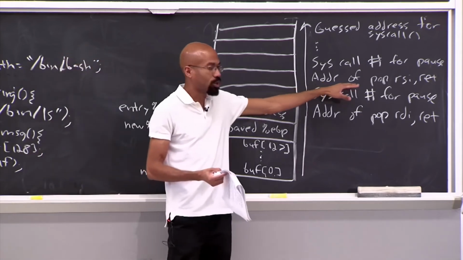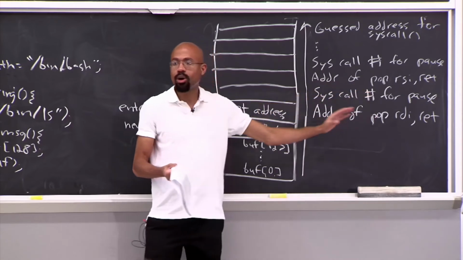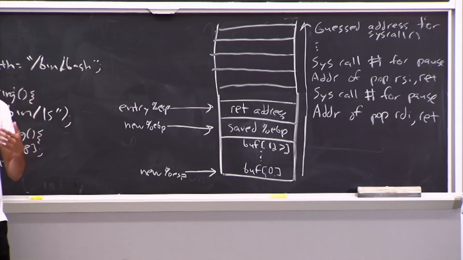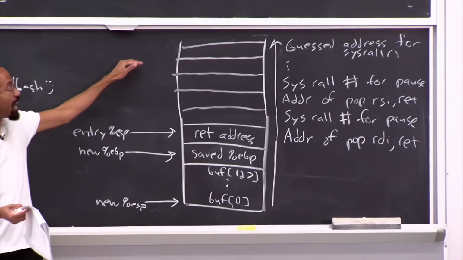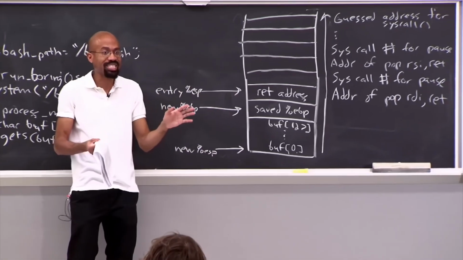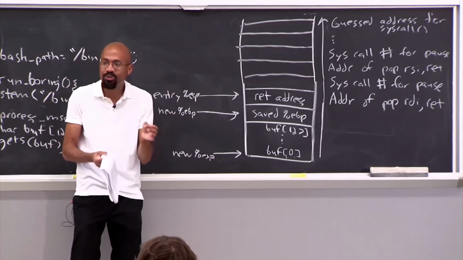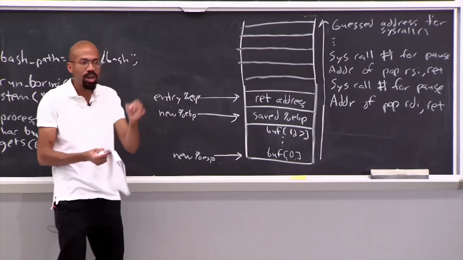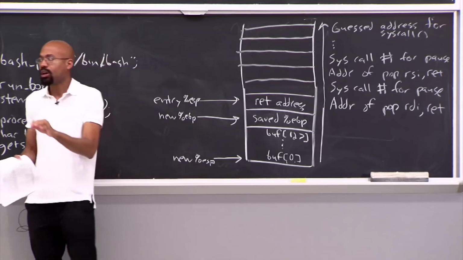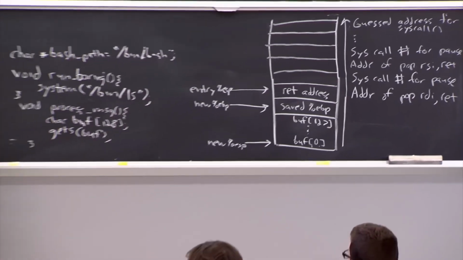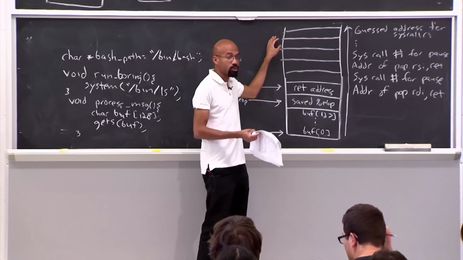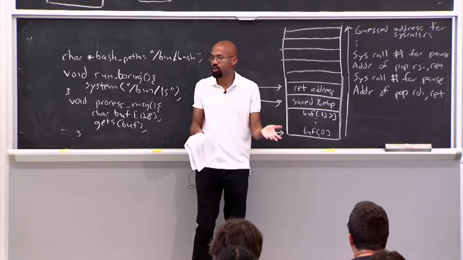And what you'll see is that each one of these gadgets, one of them hopefully will pop the system call number into the appropriate RAX register. So by the time we get up to here, we've basically polluted all the registers with the system call number. But hopefully just one of them has to be correct. Because if one of our gadgets does this, then by the time that we ret to here, we will get a pause. Once again, that pause acts as a signal to the attacker. Because if this guess address was wrong, then probably the program is going to crash.